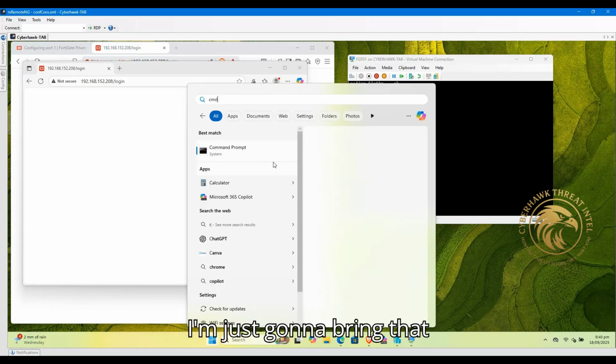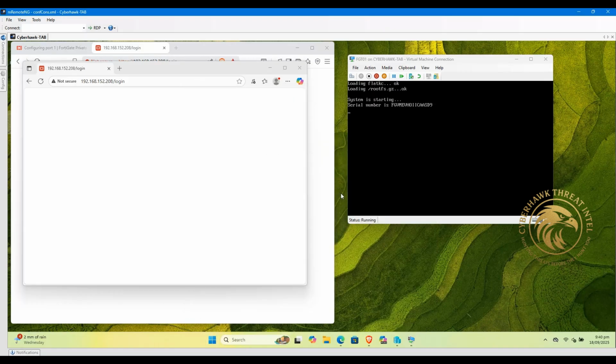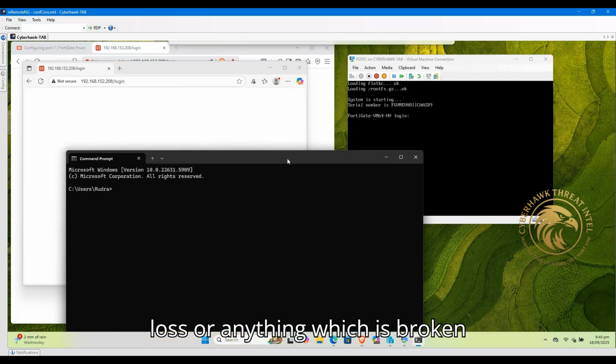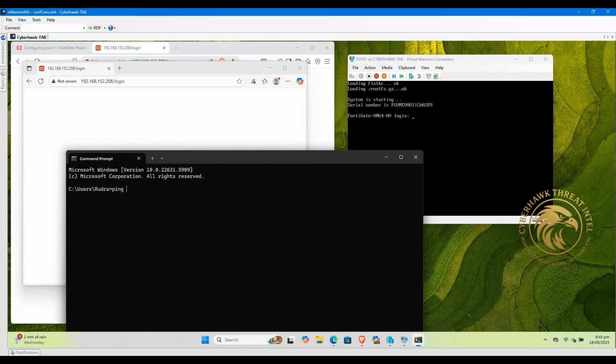I'm just gonna ping that to check there's no packet loss or anything blocking the web GUI from loading.